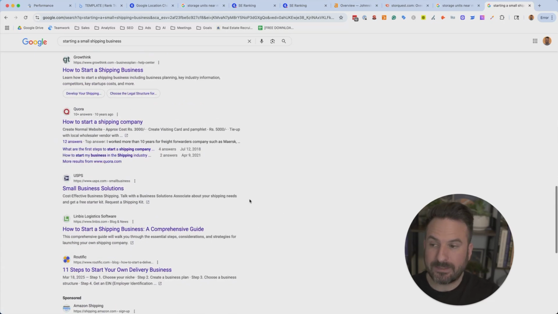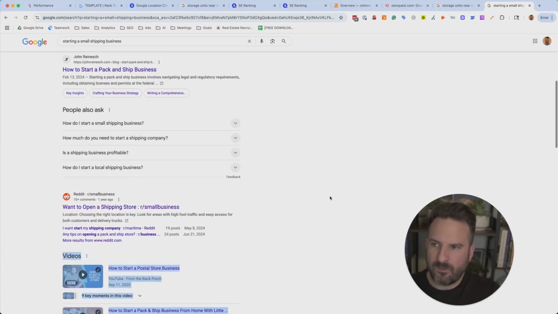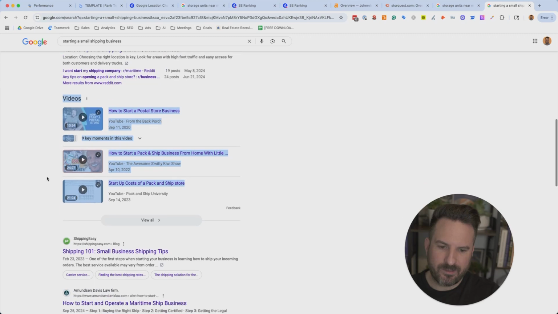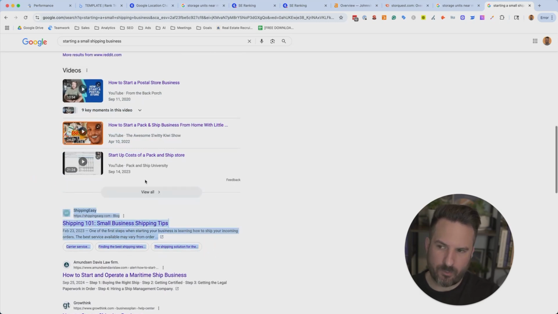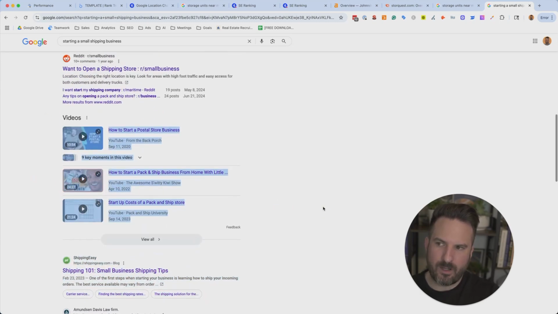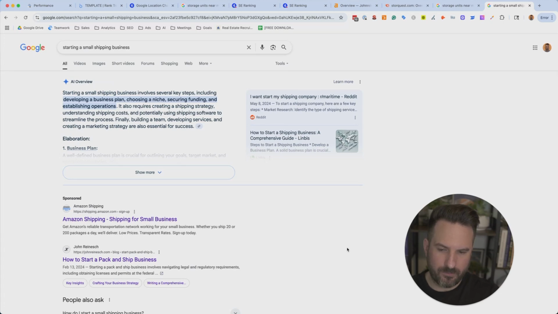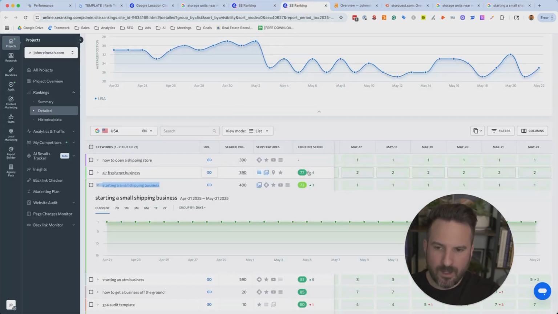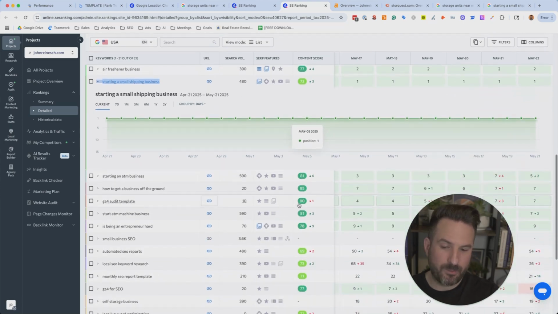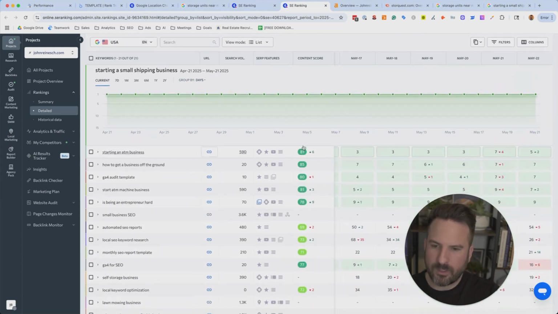And that's it for features. Knowing all these other features is nice because there's more than one way to get to the first page now. It's not just standard SEO that we think of, having a page on your website. You can actually have a video, you could have different types of content and still get to the first page. So that tool is very helpful for identifying that. Content score is really nice. It'll actually grade the content that you have and how it's doing.